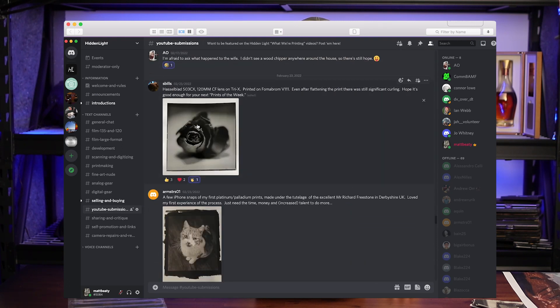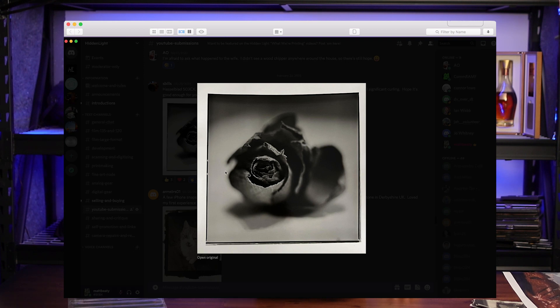S-bills shooting on his Hasselblad. Looks like a fiber-based print from the curliness of it. Fiber's a lot harder to work with than RC, but this looks really good. I love the contrast. I love your super narrow depth of field — I am about narrow depth of field. Give me that wide open, all the time look. And the bigger your film, the better it looks. Just that fall off. Boca-licious.